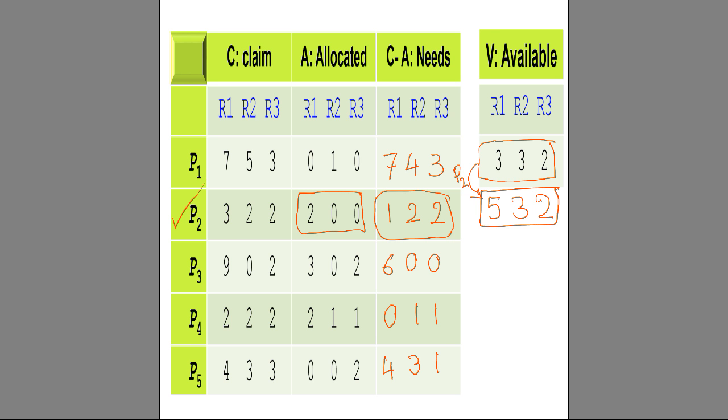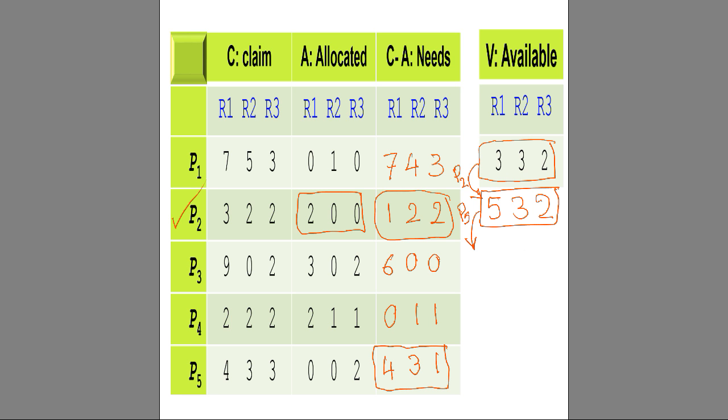You see, the objective is to find at least one sequence. We don't have to find all sequences. So if we choose P5, for example, so I'm going to write here P5, then we can give P5 its 4, 3, 1 that it needs from the 5, 3, 2 that we have, and let it finish.